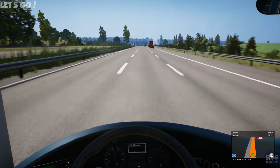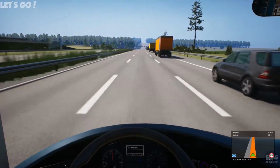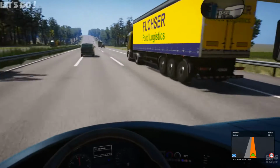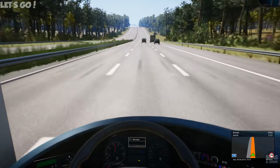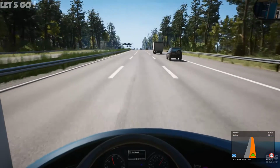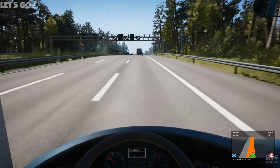I still don't like those painted sticky out things on the carriageway. I think those trucks look a bit odd. Some of the AI vehicles look really good in this. Some just look a bit strange. Oh, we've got a hill. I'm going to be slowing down now, isn't it? So I better pull in behind these guys. Otherwise, I'll be that person that's going slowly in the middle lane.